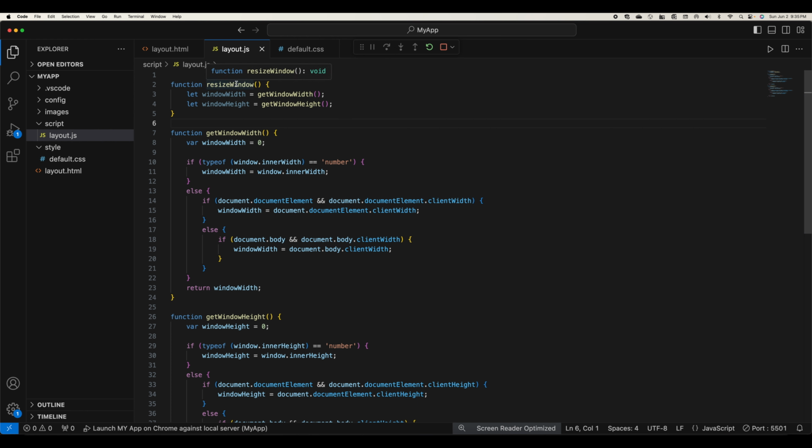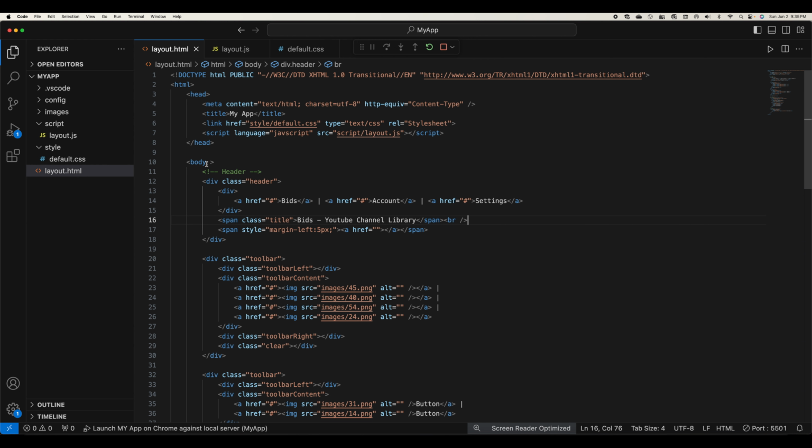Now let's understand from where we want to call this resizeWindow method. So let's get back to the layout.html. Now we see the body tag here. The body tag supports some events, and these events are triggered the moment the body tag is rendered on the browser.